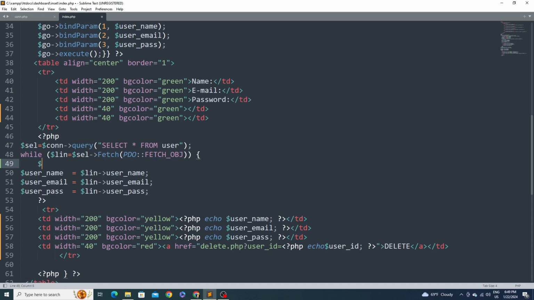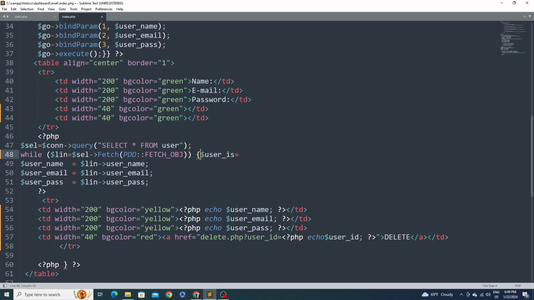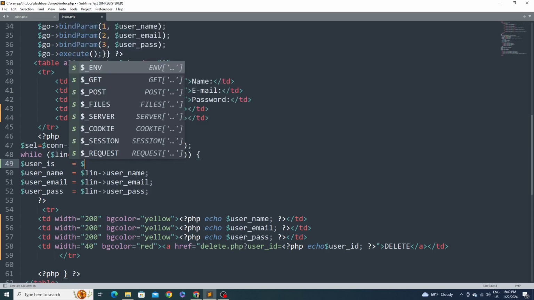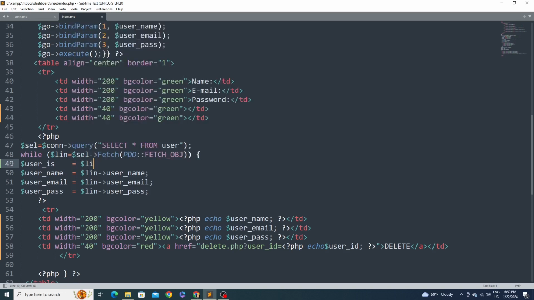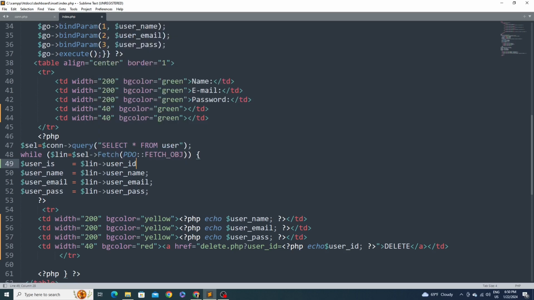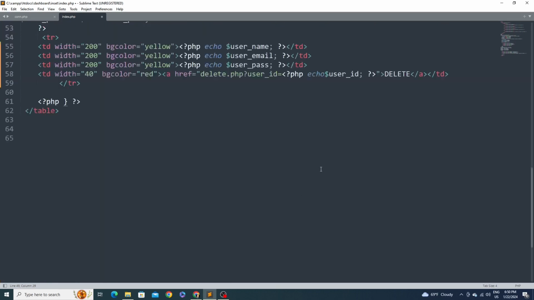I'll create the variable user ID, gonna receive the line user ID. Good.